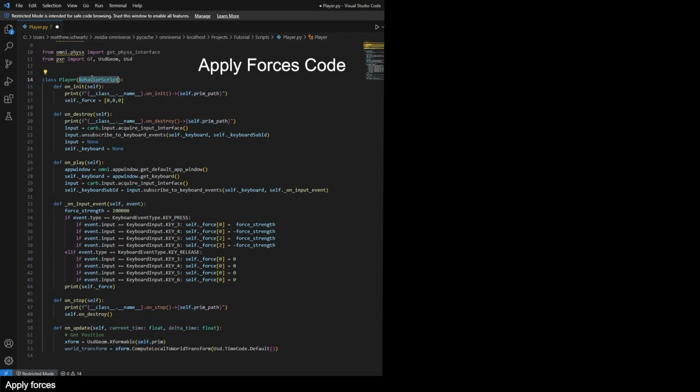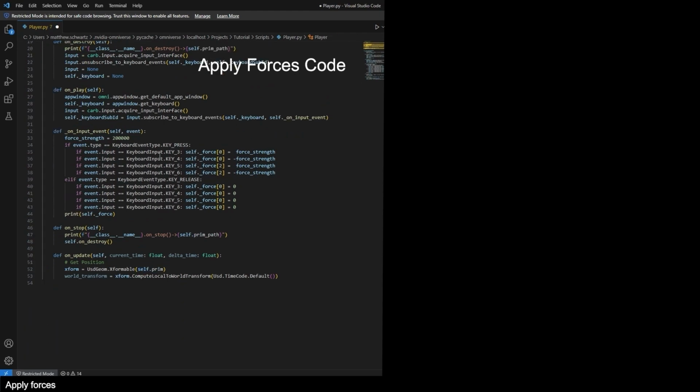That self.prim exists in the class scope because we've inherited the behavior script. We can then apply a world to local transformation, and we can extract the translation from that object. Next, we want to set the force onto the object.